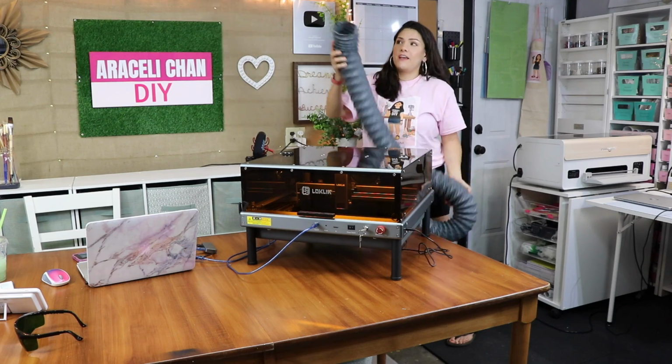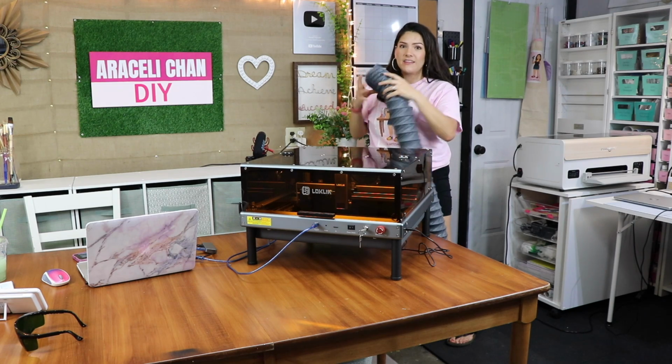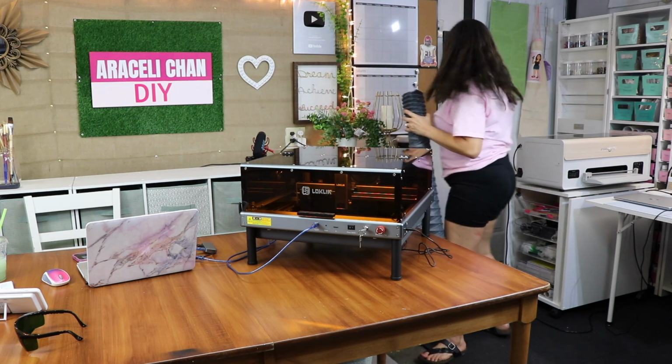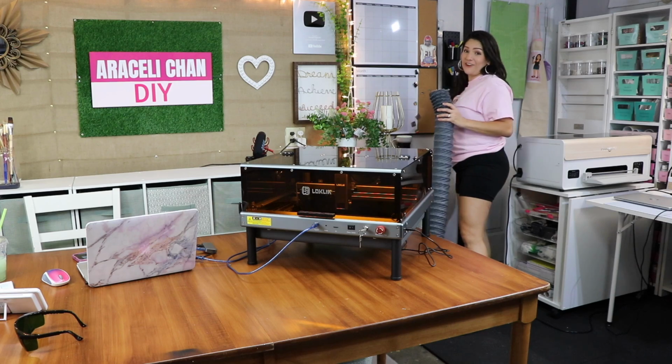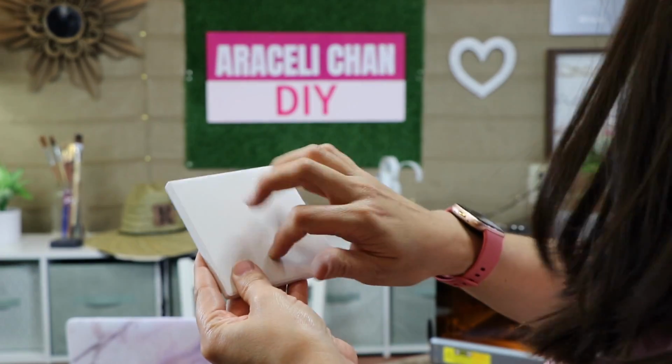I got my little vent thing. This obviously looks like it's going to go into like a dryer vent. I don't have one, so for now I'm just going to open my garage door and stick this out. All right, we're going to try it on some ceramic now.